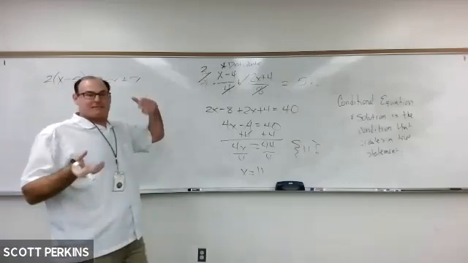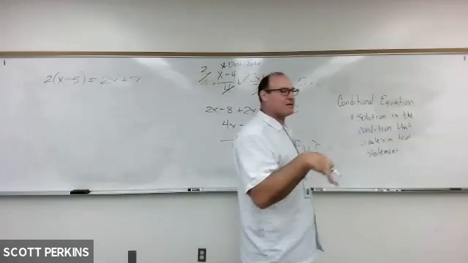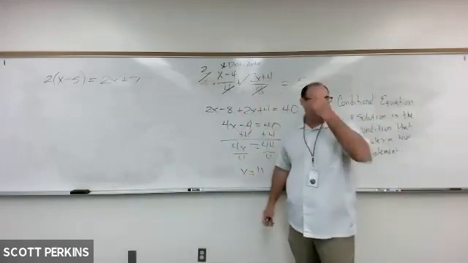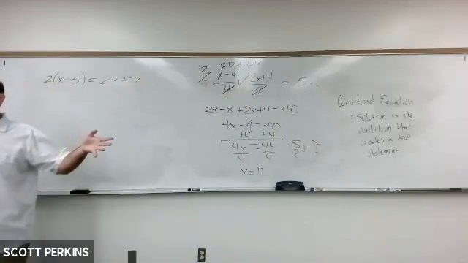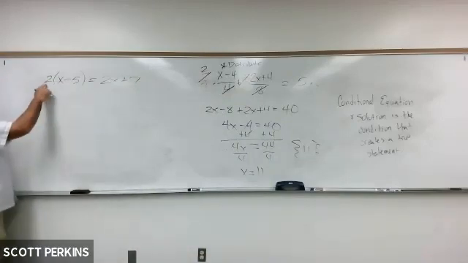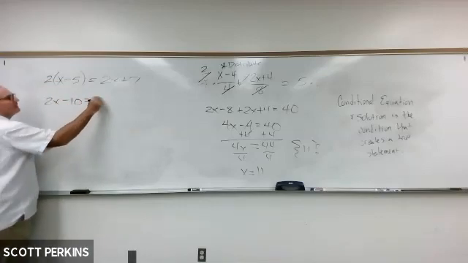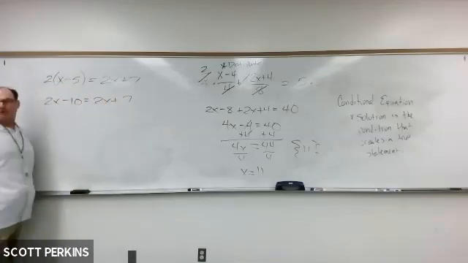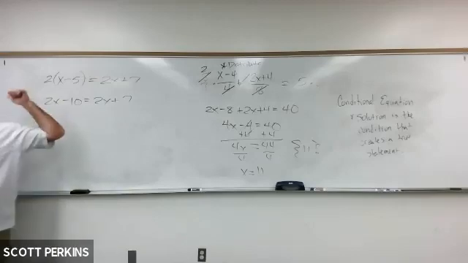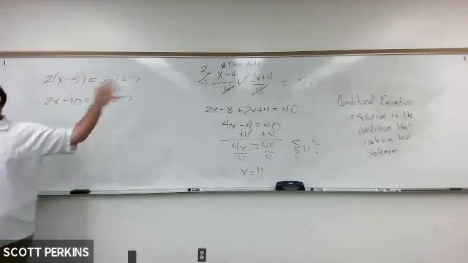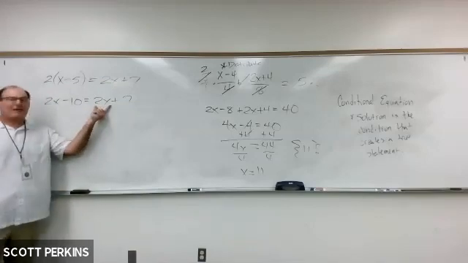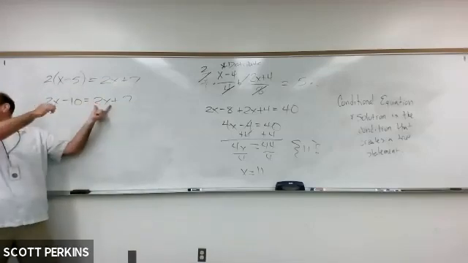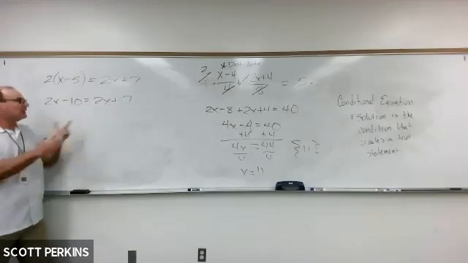So I give you this to solve. It's a homework problem. It's on a quiz. Maybe throw it on the test. Solve this. All right, well, just going to do what we've been doing. I'm going to distribute. So 2 times x is 2x. 2 times negative 5 is negative 10. I'm going to put all my x's on the left. I'm going to put all my numbers on the right. Okay, so when I go to put all my x's on the left, what am I going to do to get this 2x over to the left? I'm going to do what?